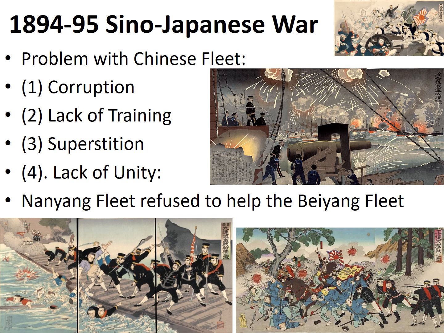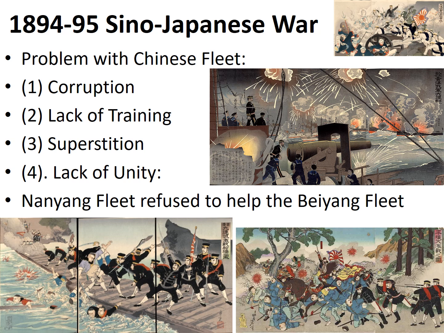Third, there was superstition. In the first engagement at the Battle of the Yalu River, a Dutch advisor for the Chinese admiral couldn't find him. He had to go into the bowel of the ship, and there was an altar set up to the ancestors of this admiral, and he was praying for some sort of divine intervention to help him win. And the Dutch advisor had to drag him up the stairs to the bridge to actually take command of the battle. So we're talking a severe problem of zero cultural transformation and a persistence of superstitious manners of conducting operations, which of course gave the Japanese an enormous advantage.